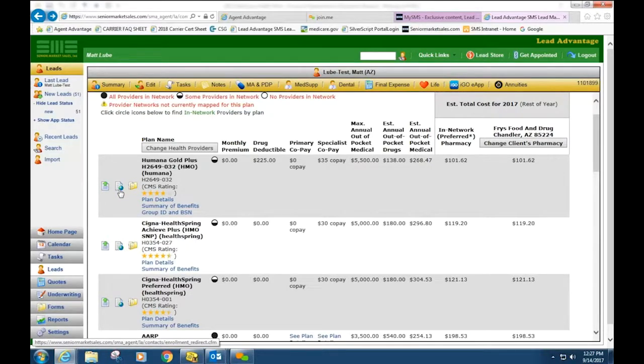Now, this next icon, you're going to see this is called AICOE. And again, that is a proprietary enrollment feature to Senior Market Sales. It's an acronym that stands for Agent Initiated Consumer Online Enrollment. So basically you as the agent are initiating the enrollment, and then you are passing it off to the client, where they finish up the enrollment. So I'll show you kind of how that process would look.